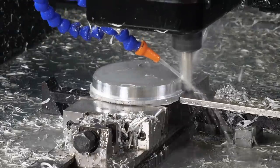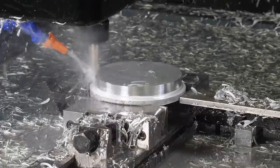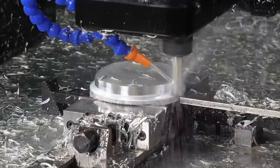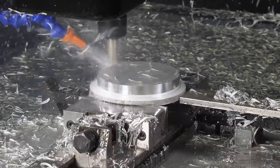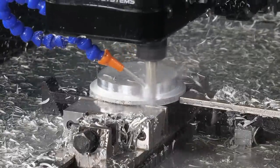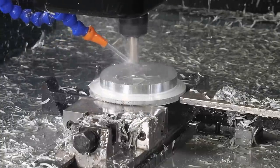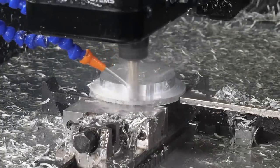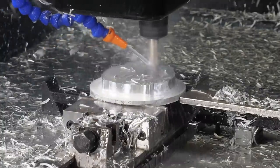Not bad for a part of this size, but I went ahead and got rid of all those unnecessary rapid retract moves by making sure the tool stays down in the cut. I was able to reduce the cycle time by 30%, down to 3 minutes and 25 seconds. So that's about a minute and a half savings on this first tool. Like I said, CAM really is an iterative process, especially if you're going into some level of production run where seconds matter. So it definitely can be improved on. Let's go ahead and watch this.